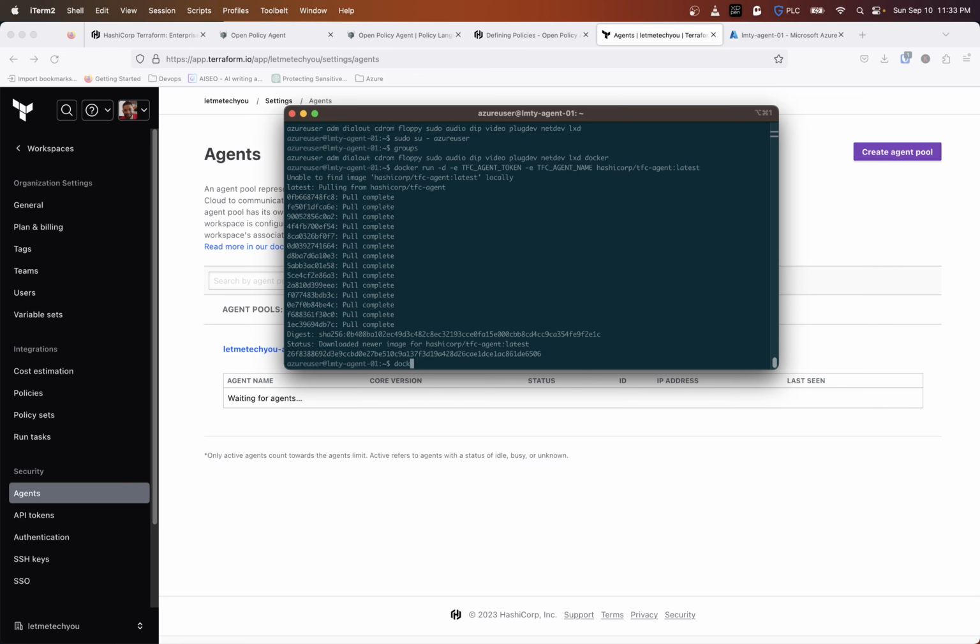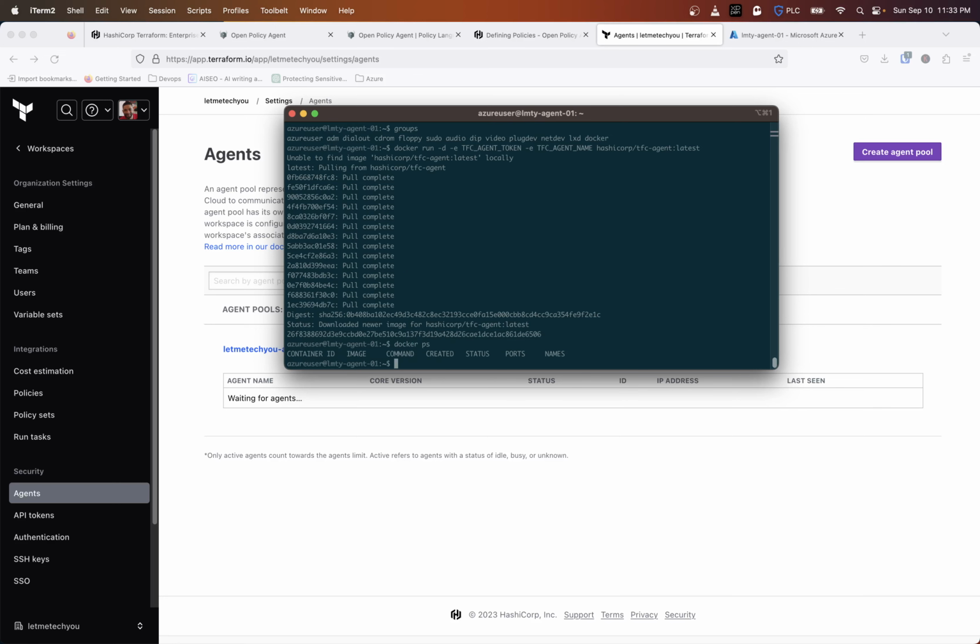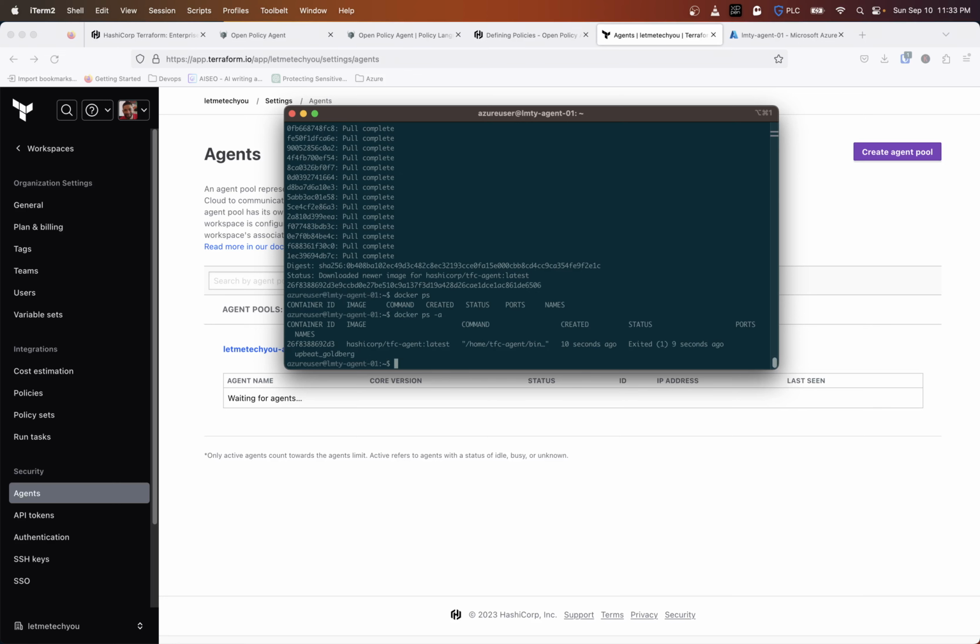And now if we run a docker ps, it says it exited. Let's try this again.